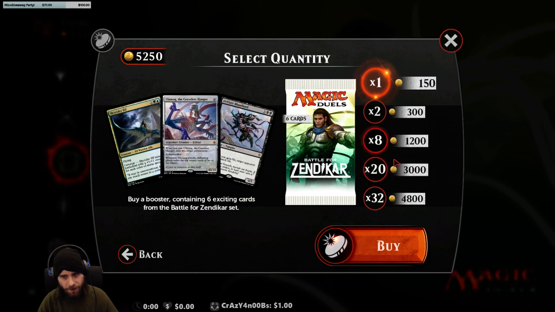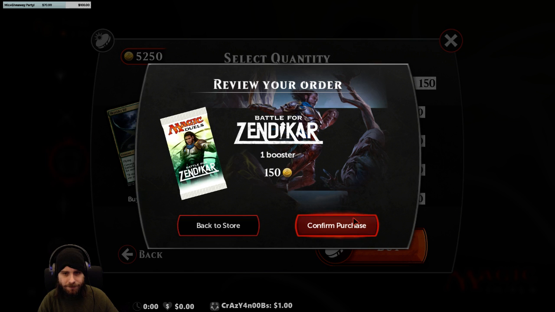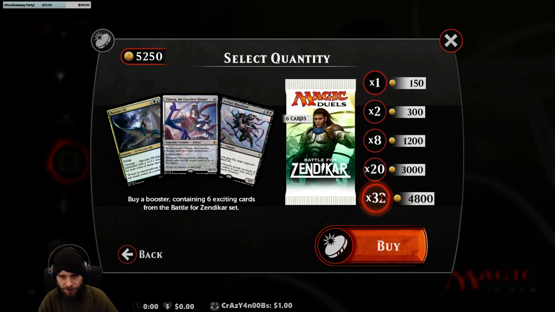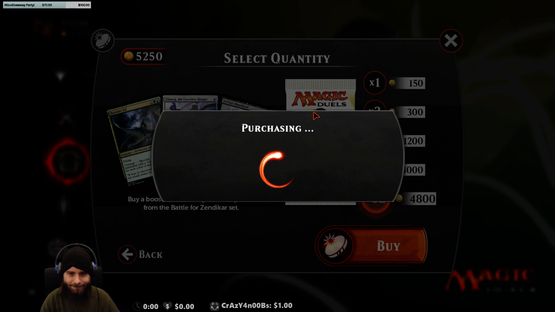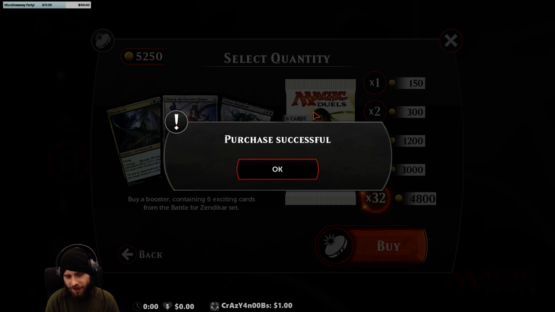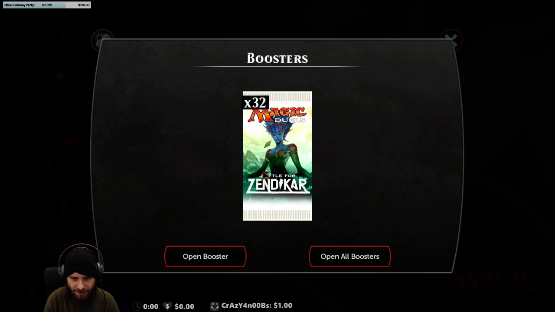Here we go. 32 packs opening Battle for Zendikar. Review your order. 32. Let's start it off. Let's get the review going here. Purchase successful. Okay, open booster.